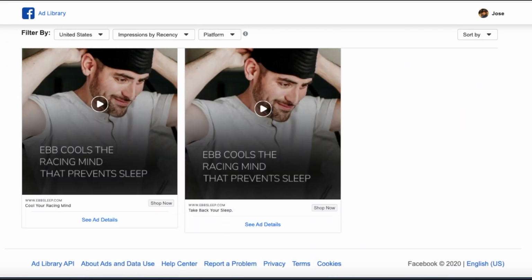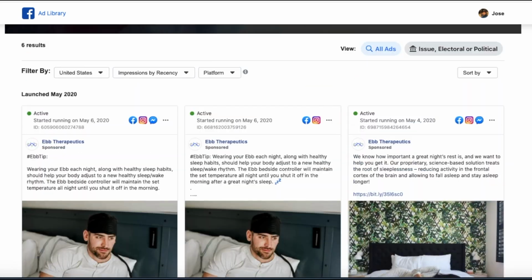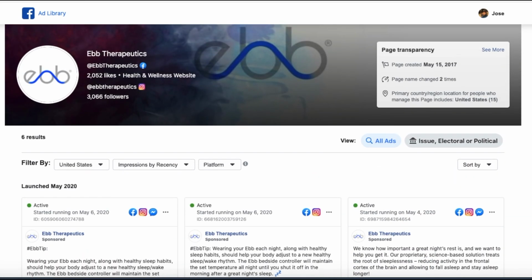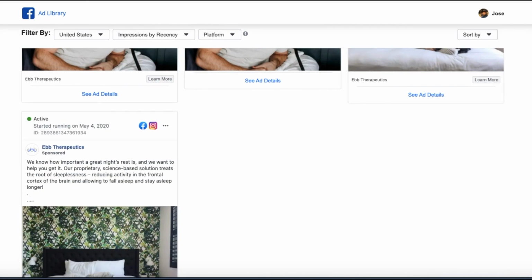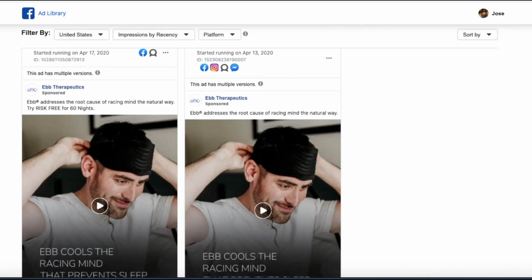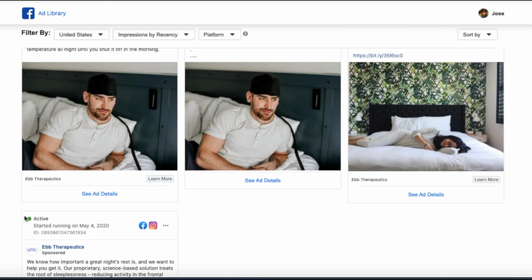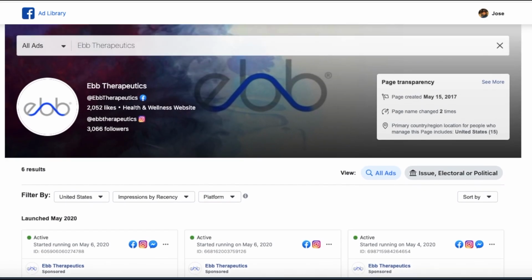So here I see all the ads that this specific store is running. It gives you all these little details, and these guys don't have any duplicates. If they did, they would have little numbers right here telling you how many ads of the same ad are running.